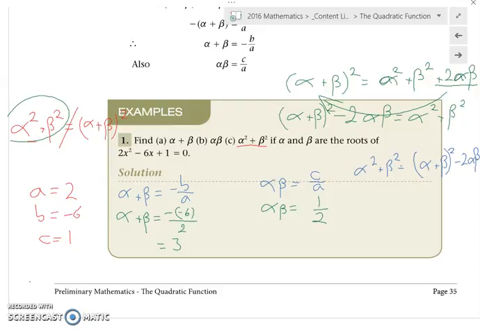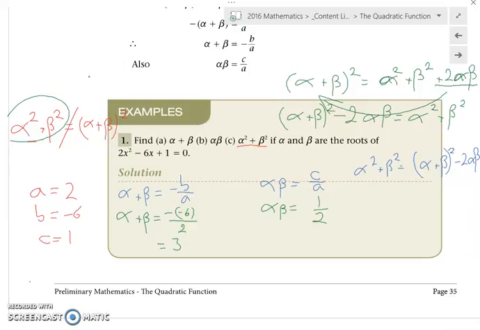So now we just substitute in. We've already got the alpha plus beta, it's 3. We've already got the alpha beta, which is a half. So now we're just going to substitute those in. Now, realistically, if you're finding the roots of the equation, and it has some weird thing that looks a bit like that and it's got extra stuff on top, do these two first, because they're the two you've got.